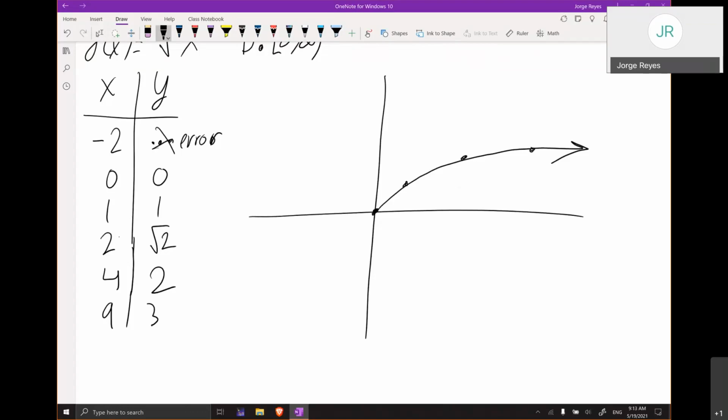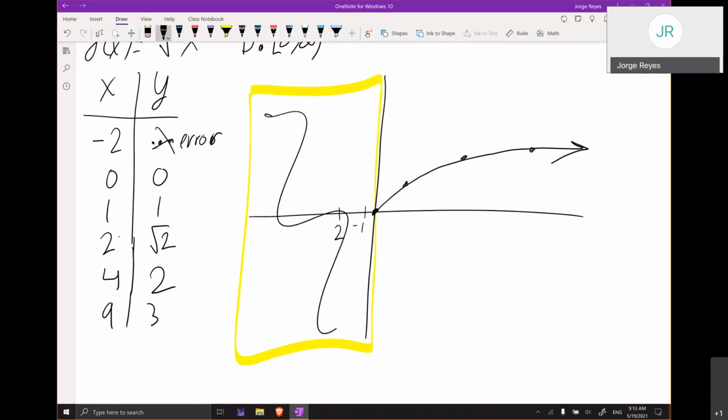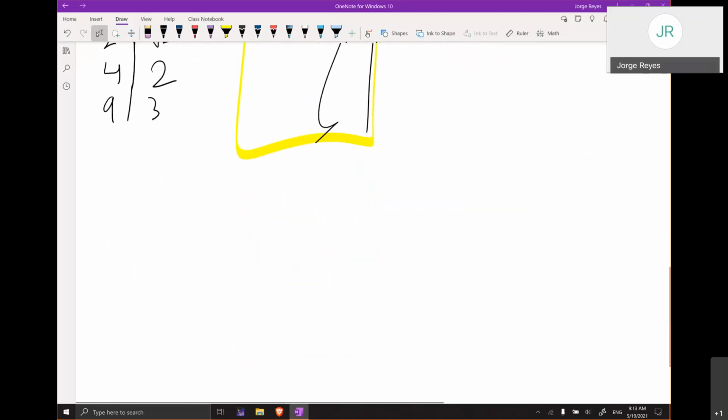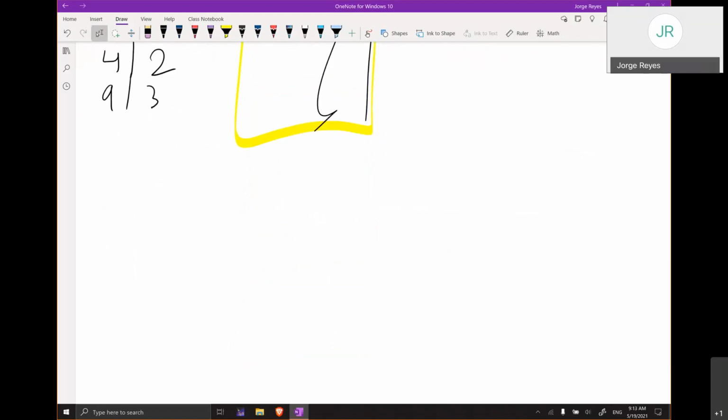Okay, and notice over here is where the negative numbers are, -1, -2. There's nothing here, nothing. And that's right. There should be nothing here because we can't plug in anything, so there should be no drawing. Okay. So that's the square root function. We could talk about the cube root function now, but I'm gonna skip that one. It's not very important.